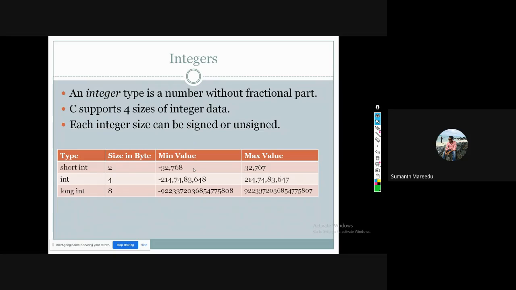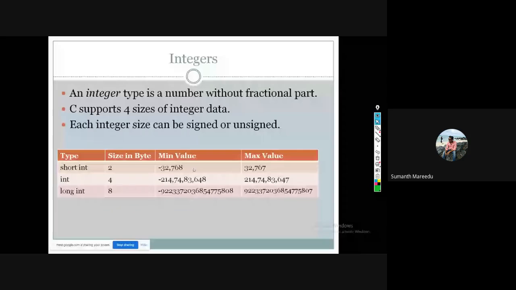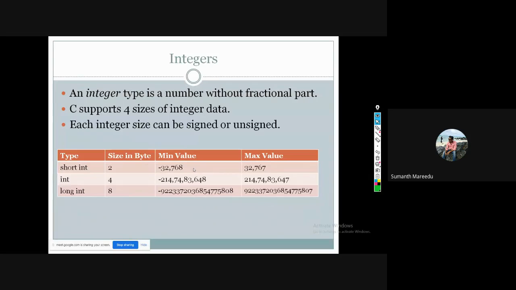So what are those 4 different sizes of integers? I call them short int, int, long int, and long long int. How are they different from each other? In the table you can look and identify the difference. Out of the 4 types, I have written only 3, and with those you can identify how they are different.